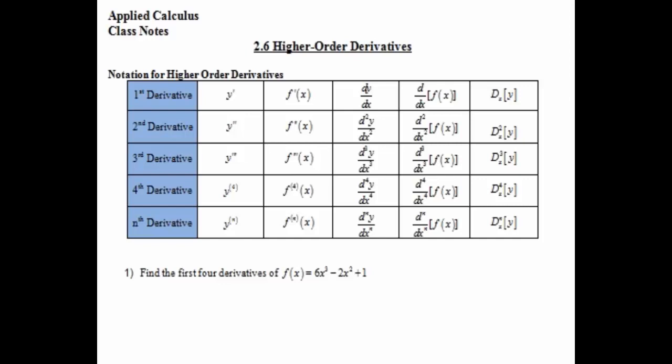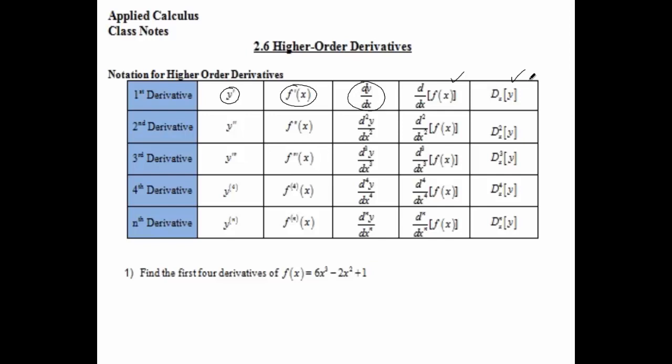Now, we've already talked about the first derivative and the first derivative notation, which is either y prime, f prime, and dy dx. The other notations that you see here are typically used to denote when we are taking derivatives of functions. But we can expand upon these by also talking about second, third, fourth, and nth derivatives. And you notice there's some commonalities here.